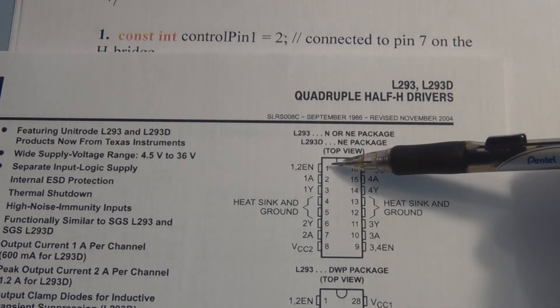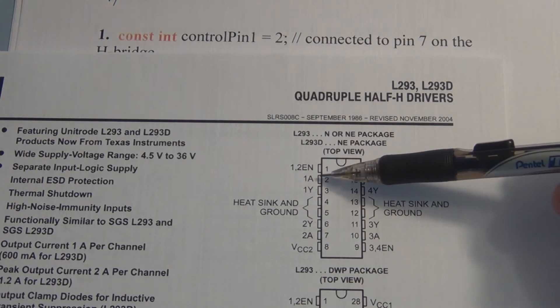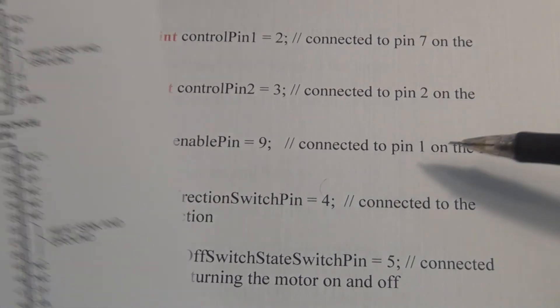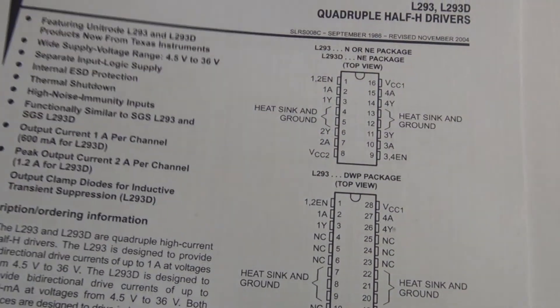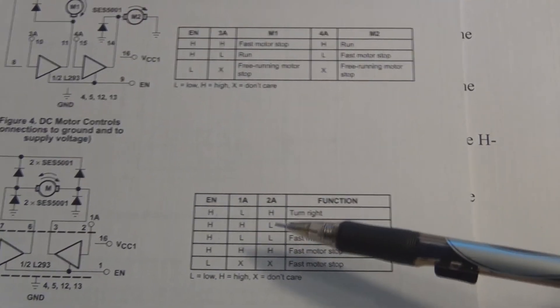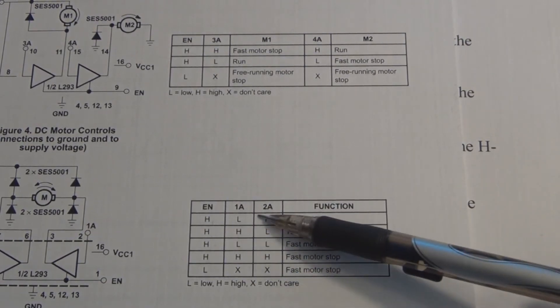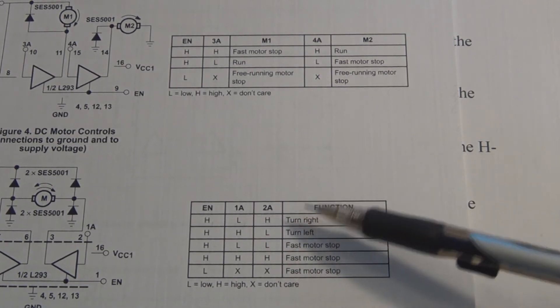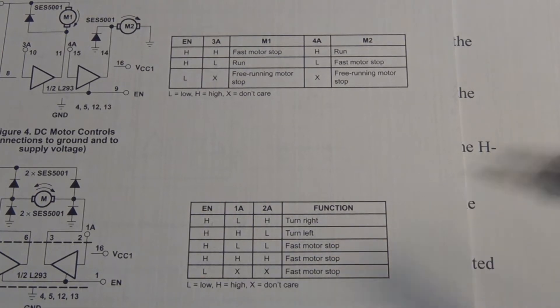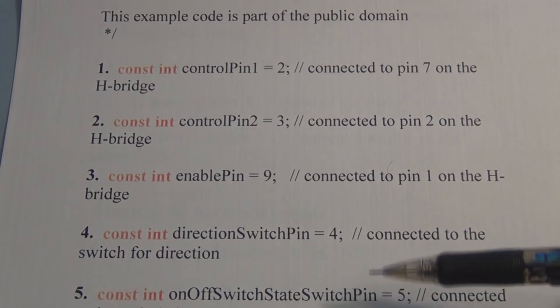And if we look here, let's see, we've got pin 1 is the enable pin and pin 2 is 1A and what did I say? Pin 1 here and pin 7, pin 7 is 2A, and we'll look here on this truth table. These are the pins that will control the direction of the motor. So depending on a low or a high on 1A or 2A, it'll turn right or turn left. In addition, we have to have a signal, an enable signal on pin 1 and that'll enable it to go left or right.